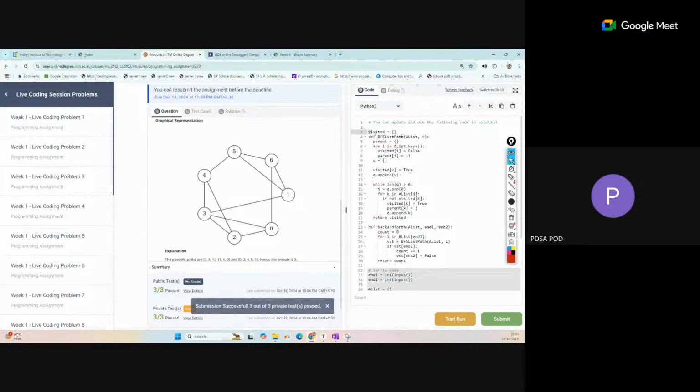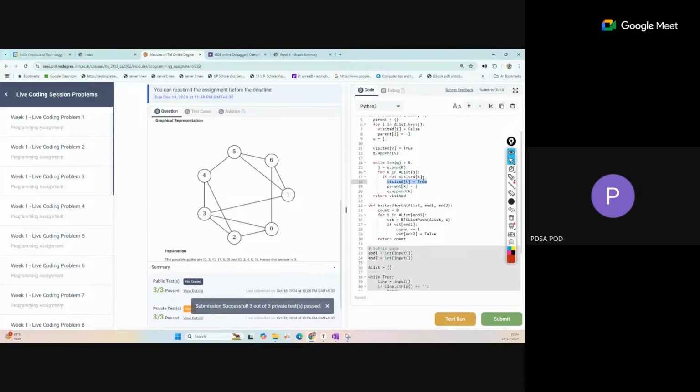So global state is equal to true, next run. Okay, I'll also check this.